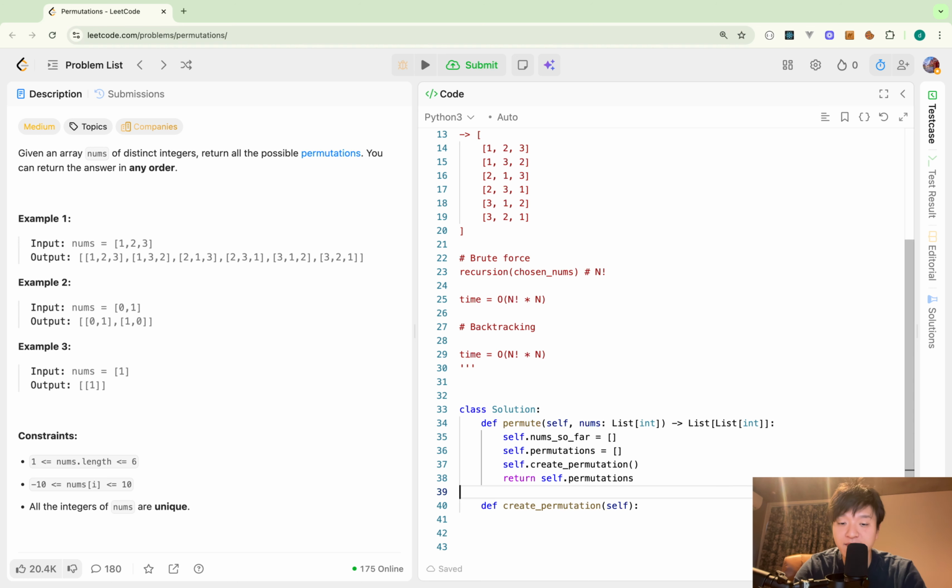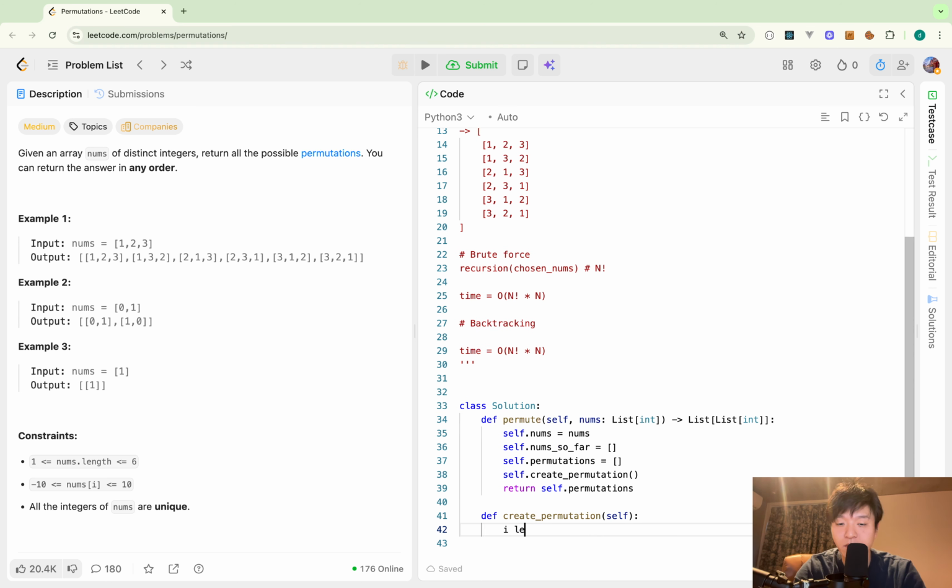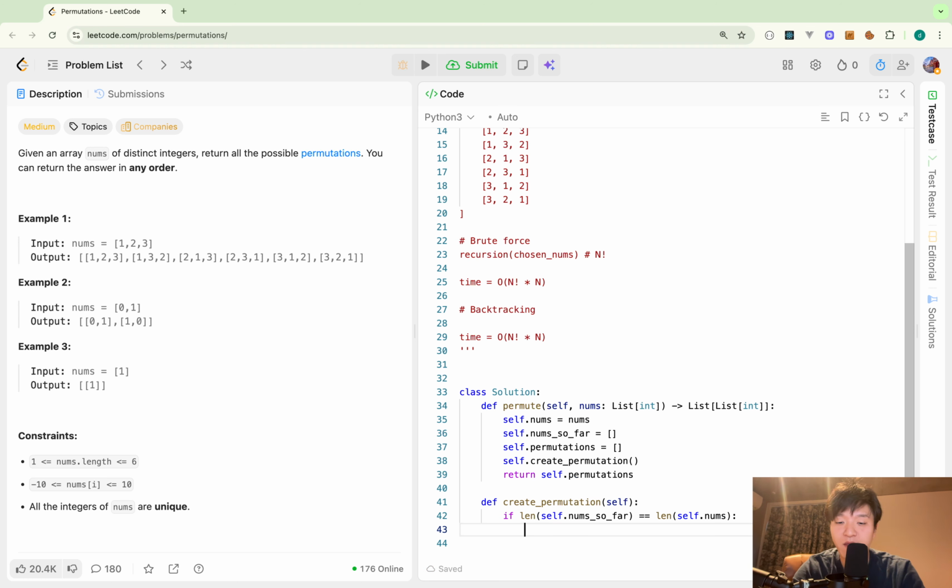So as a base case, if I've chosen all the numbers, then that's it. I copy this self.numSolver and append it to the self.permutations.